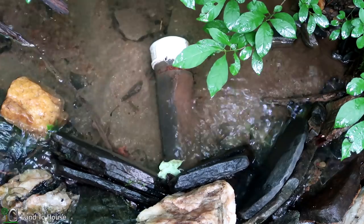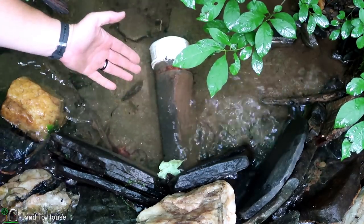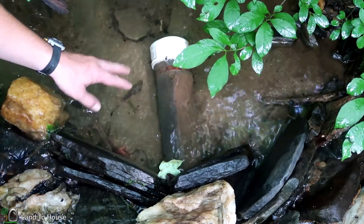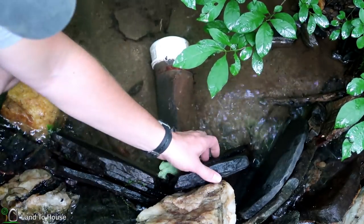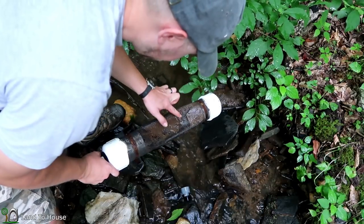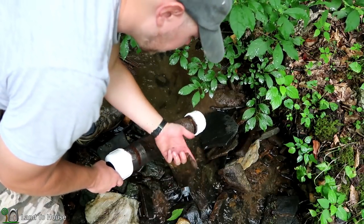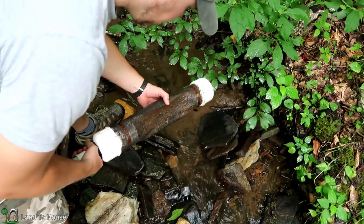This was my original intake prototype. As you can see, it gets covered in all this silt, and what that does is prevent the flow to the pump. There is some water passing through, but not enough to get the pump going. So I'm going to take this off and put a whole bunch more holes in this pipe, and hopefully that will allow enough filtration to get this going. Let me take apart this dam real quick. You can see that is a lot of nasty silt — it just builds up and it's kind of like a jello. I'm going to rinse that off and take this to the shop and put a whole bunch more holes in here to allow more water to pass through.